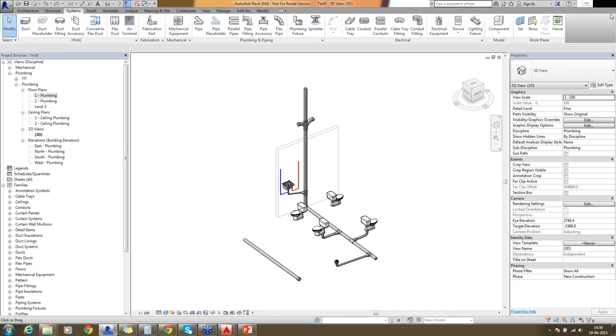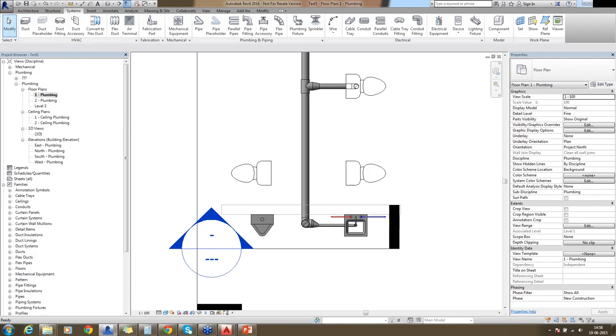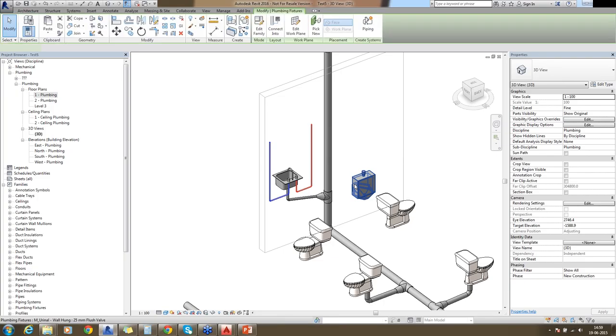So in the same way, we need to place all the plumbing features available. Okay, plumbing features, what we have available. We place the floor drain and WC, sink, whatever we require, we can place. Okay. If you want to see water closets and urinals, wall mounted. Okay. I'm going with this. I should have the wall. Just I'm placing it here. Let's see. This is the wall mounted.